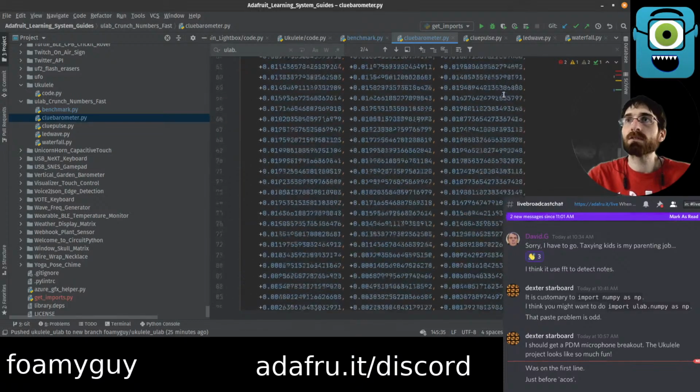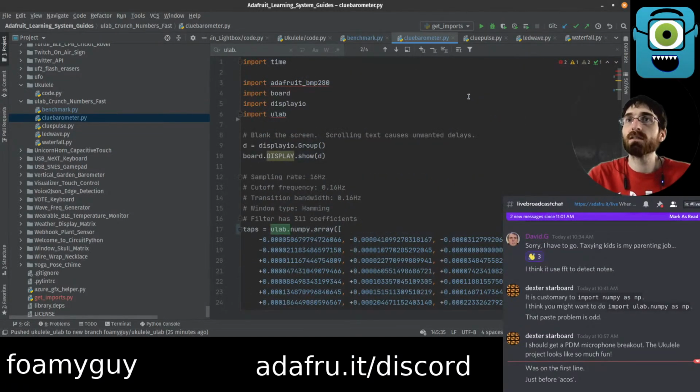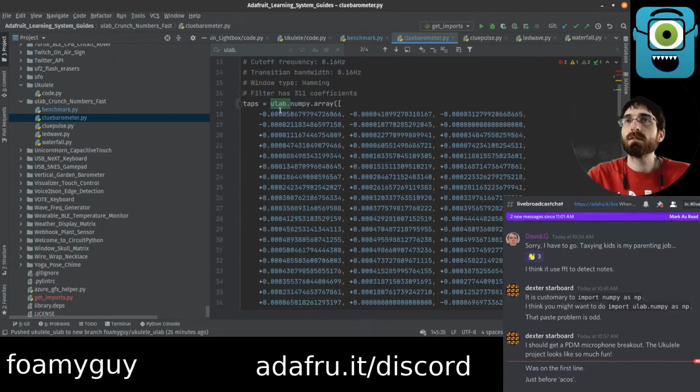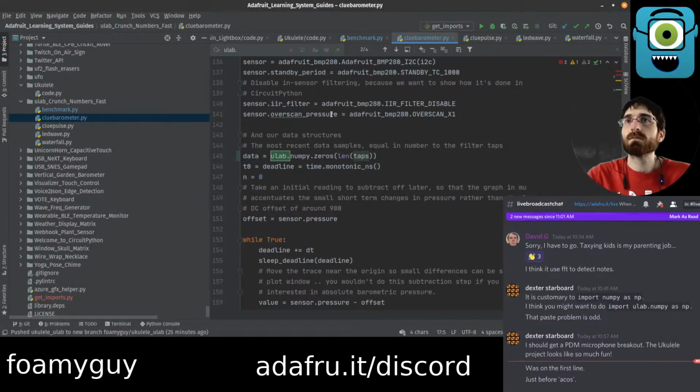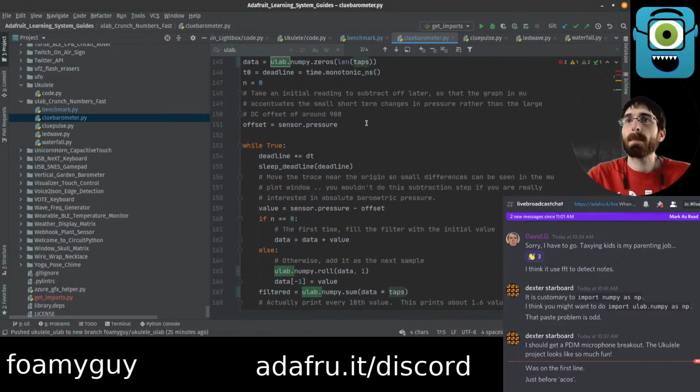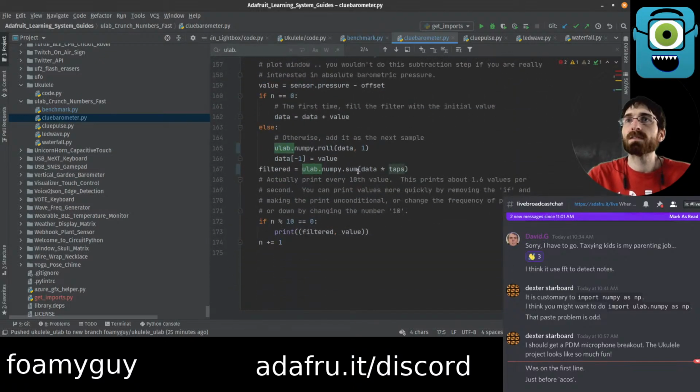Is there anything special about how many of these there are? 311 taps. So this makes a zeros array based on the length of taps. It says data times taps.